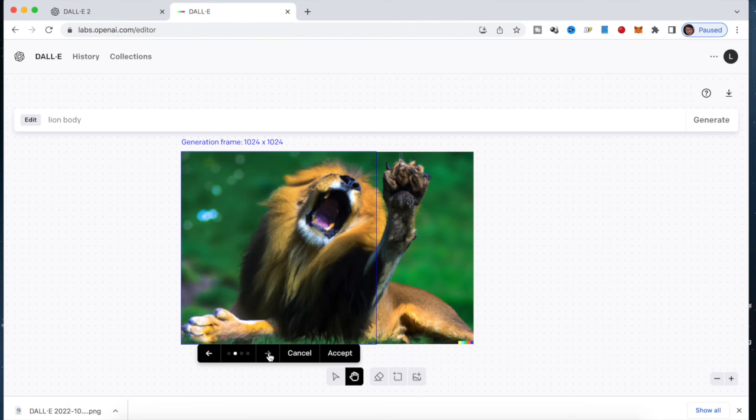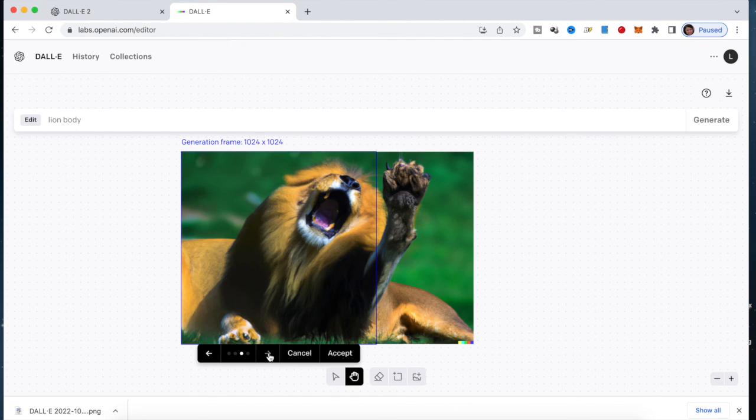You can see that's a weird looking paw, so I don't like that. I think because it doesn't register that the lion already has a body on this side, it's giving me another body over there. That's really weird. I don't like that, and I don't like this either. So I'm just going to say cancel.